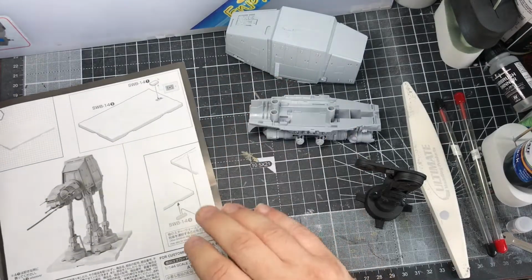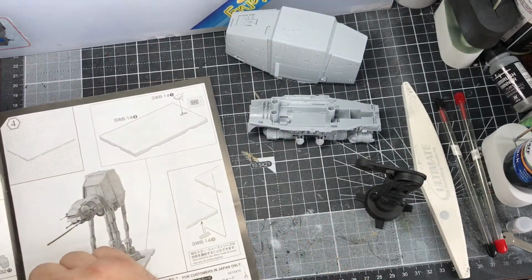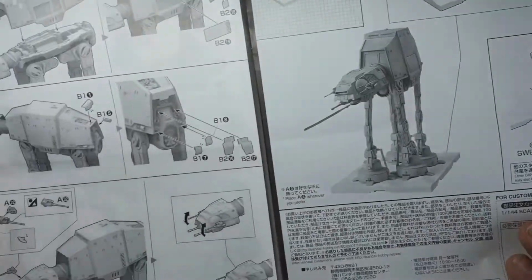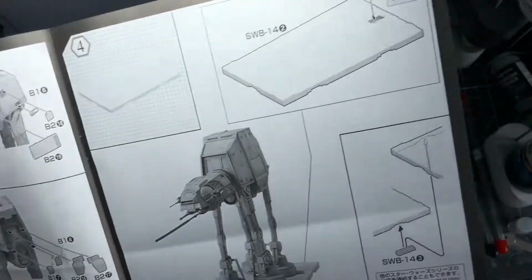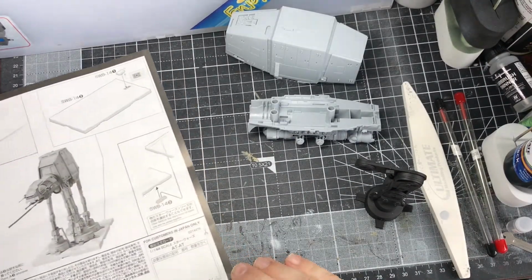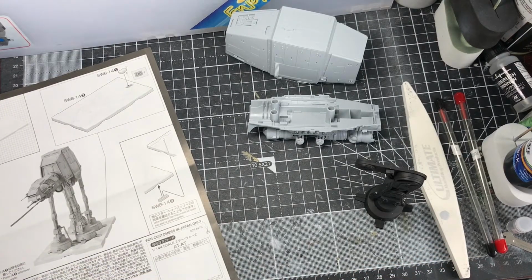Right, so I'm going to get these parts cut off anyway and get them all primed together while I'm priming. So I'll get all the parts cut off now. There's only another dozen to go. Get them all cut off, get it all primed, and then see about the final assembly.